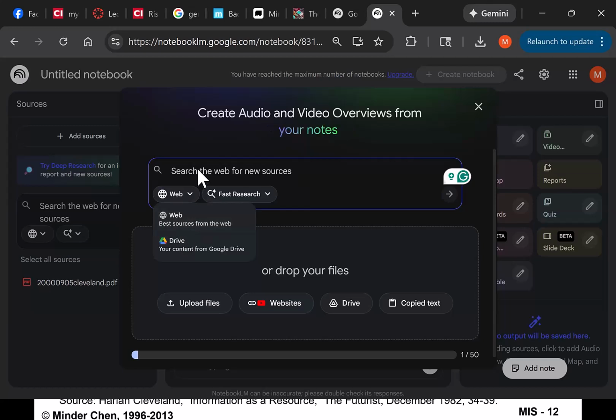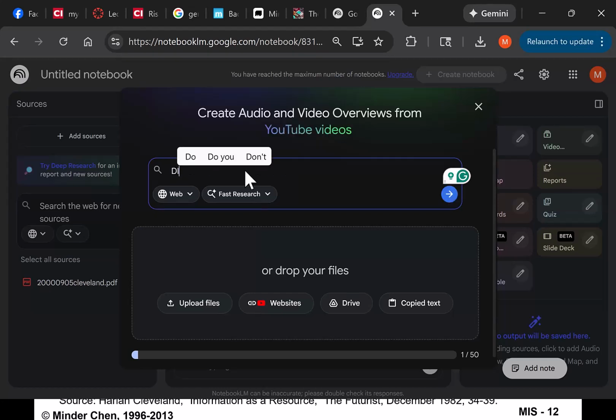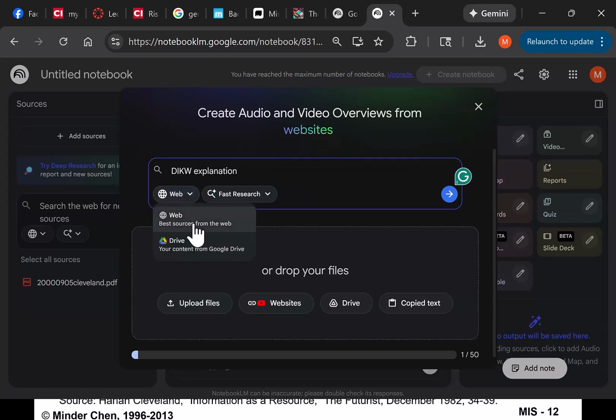Okay. And another thing which is available here, you can just say, oh, I want this from the web. I want, for instance, data, information, knowledge, and wisdom explanation from the web. And it also can be fast research or deep research.